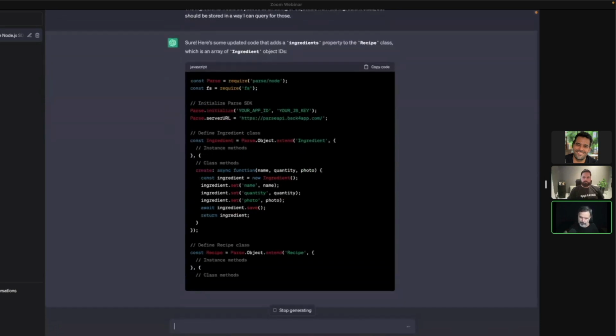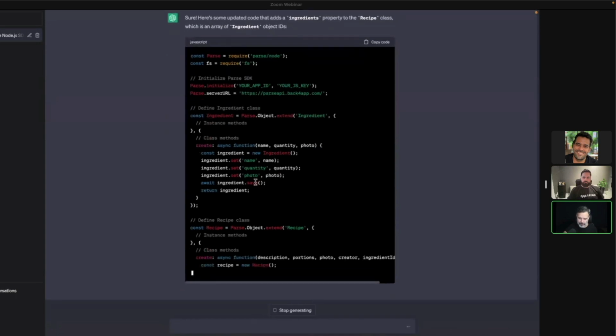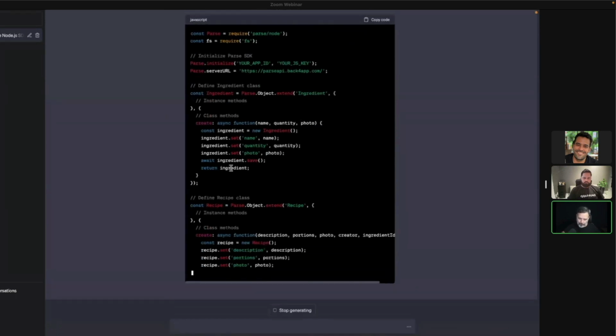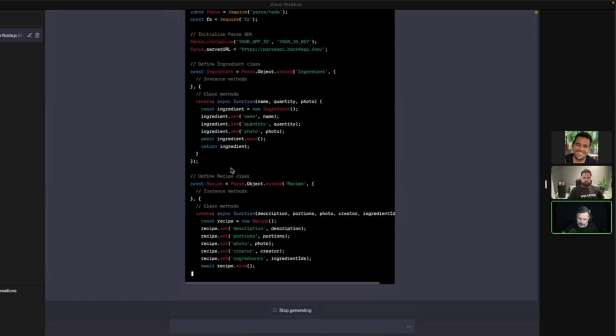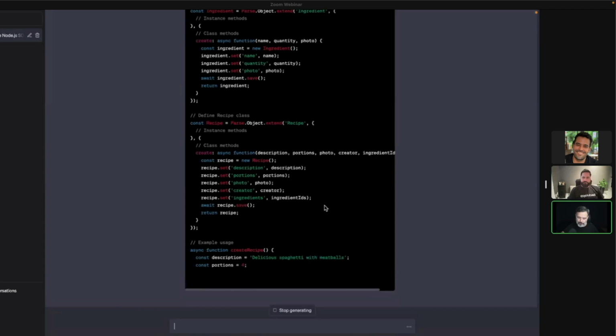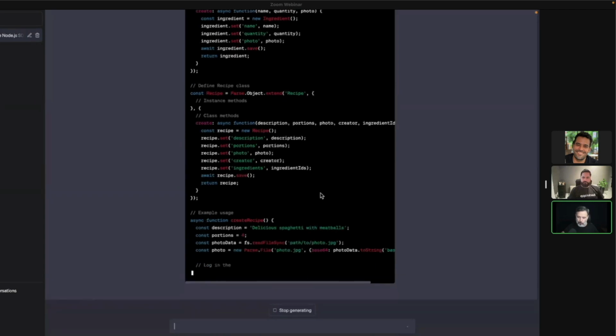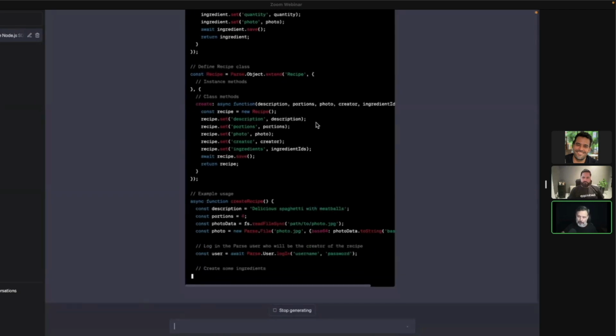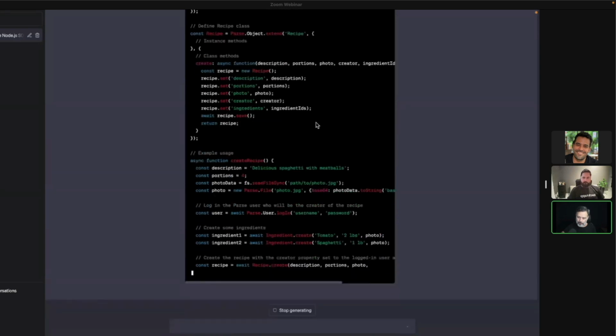So it created an ingredient in here, and then I have a recipe. So it didn't really understand, at least so far.